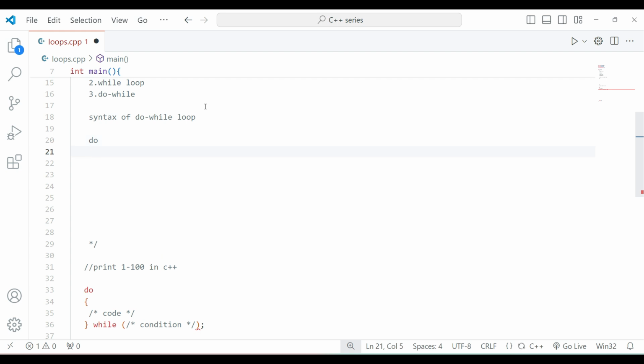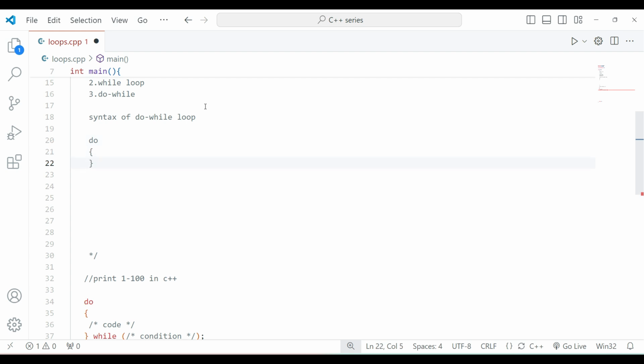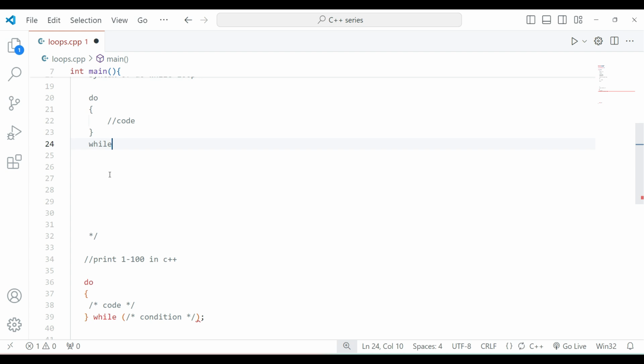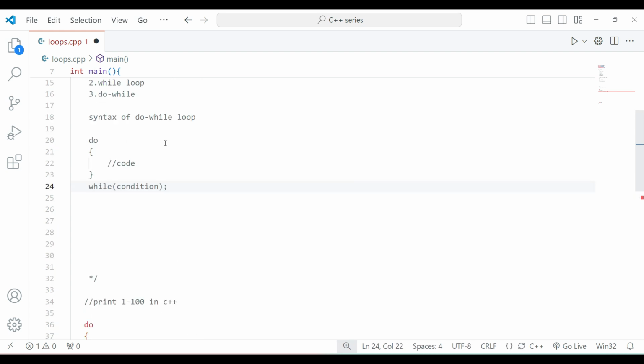The syntax is do, then you are going to write the code inside this bracket, and after that here you are going to write a condition. This is the basic syntax of do while loop.